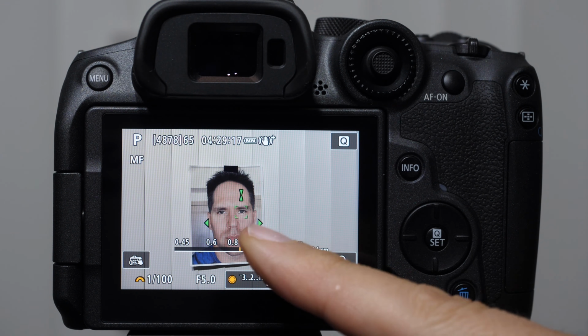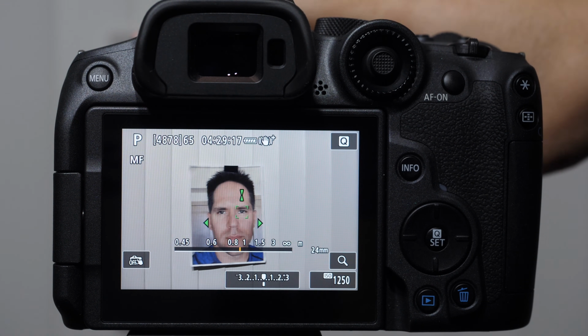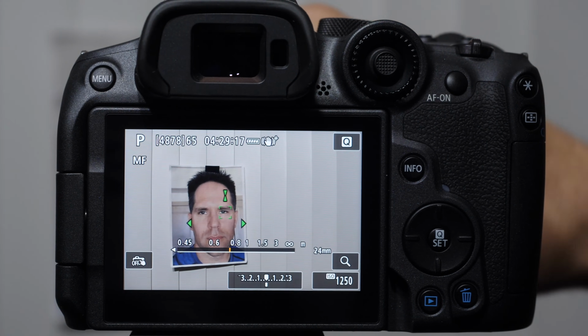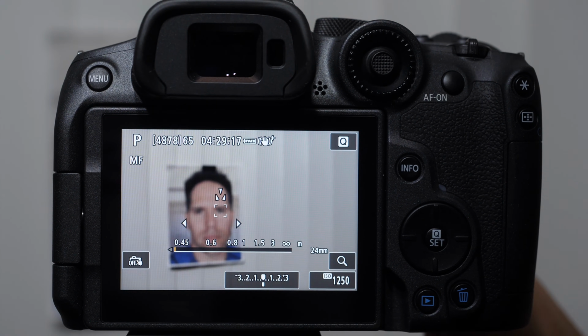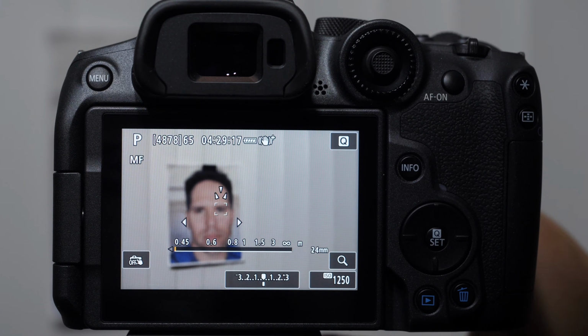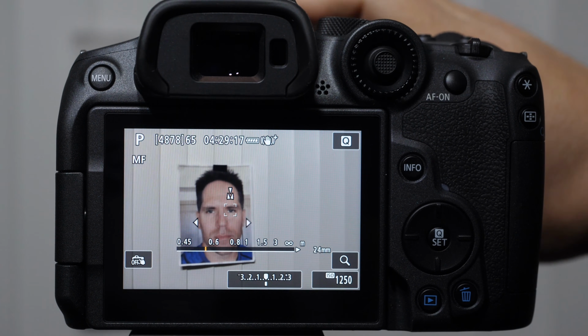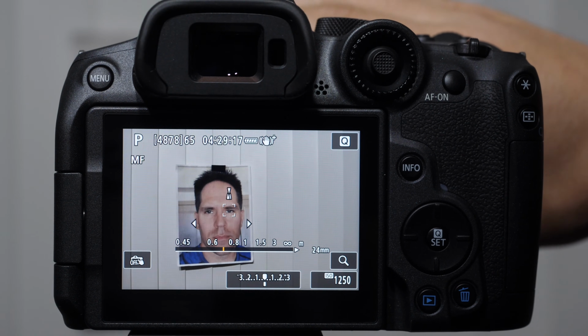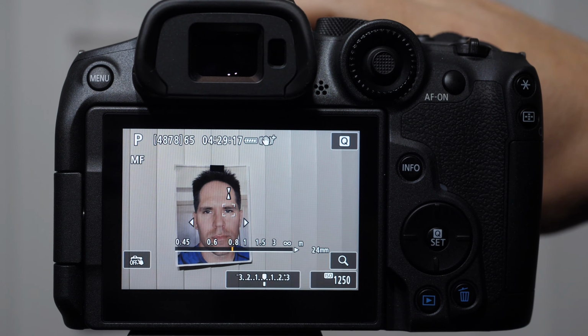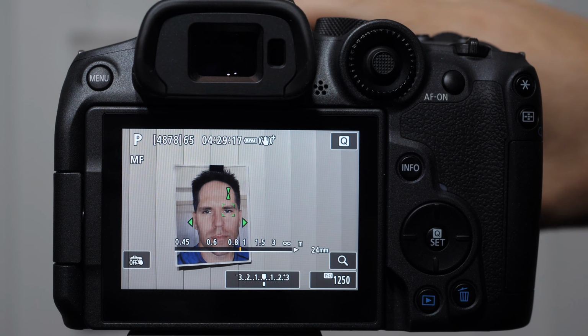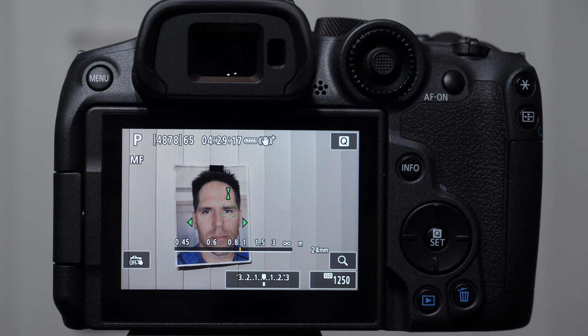And you can see that we get these little triangles that as I rotate out of focus, you can see these triangles are not aligned. And as they come closer and closer together, when they line up and everything's good on the spot I'm focusing on, everything will turn green. So that is a different focusing tool that you can use.